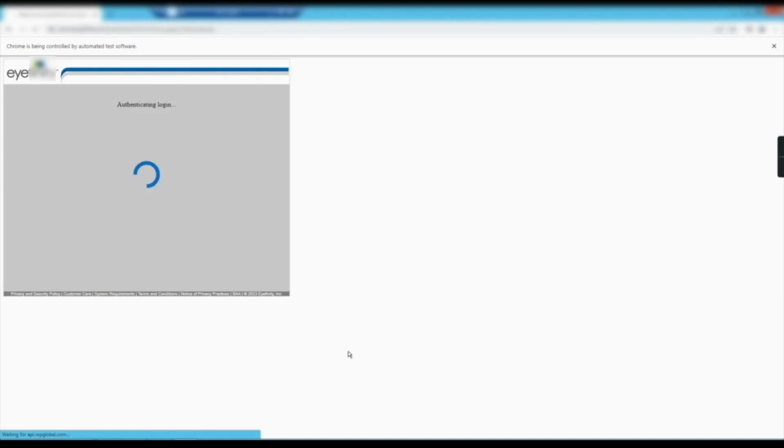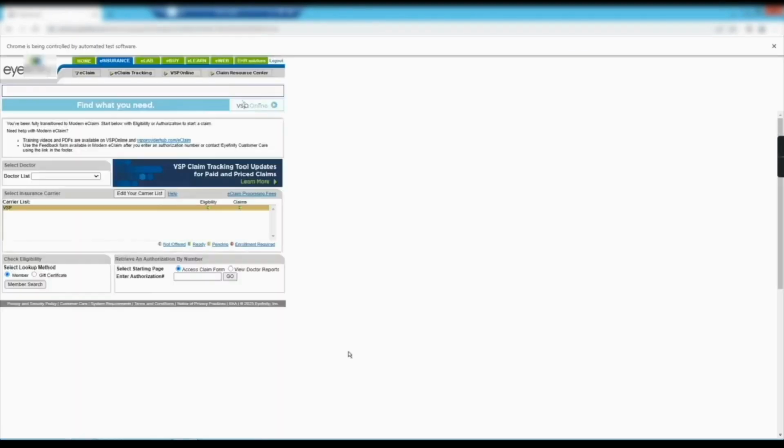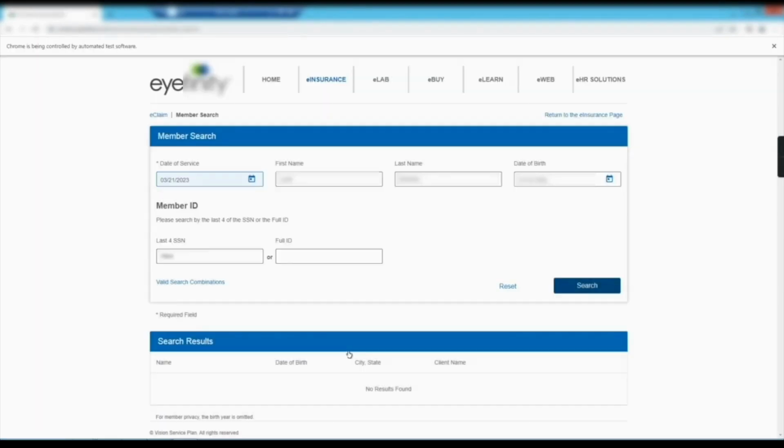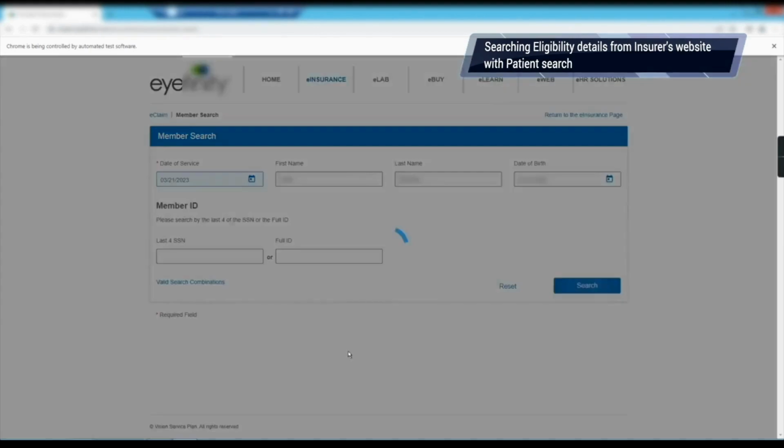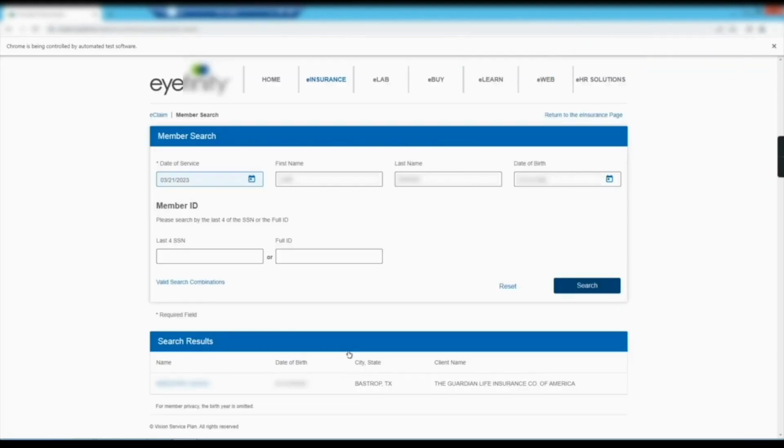So now what the bot is doing is it's taking that information that was entered in that patient registration step, and it's going to do an eligibility check based on that.